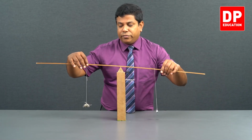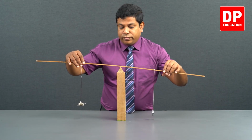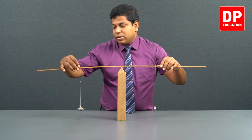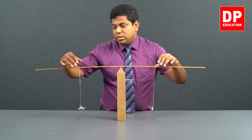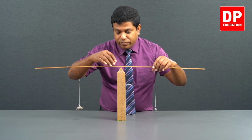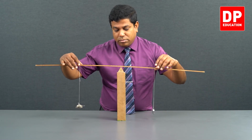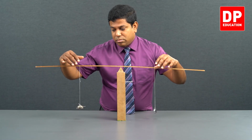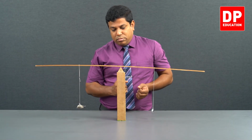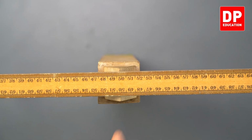Still not enough. Not enough. Now it's more on the right side. Make sure the center is at 49.8. There you go. At that point, it balances. Here it is at 49.8.